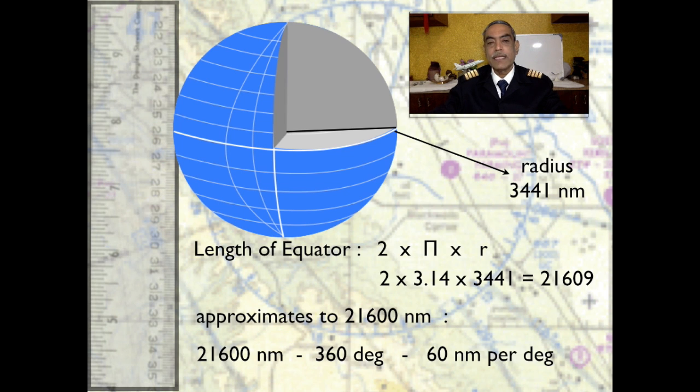This whole distance is divided into 360 equal degrees, as you will learn, and for several conveniences, which takes us to the figure of 60 nautical miles per degree. So this is a very important figure, so I want you to learn this concept very clear, because this forms the basic and the fundamental knowledge and the fundamental aspect of distance on the earth.